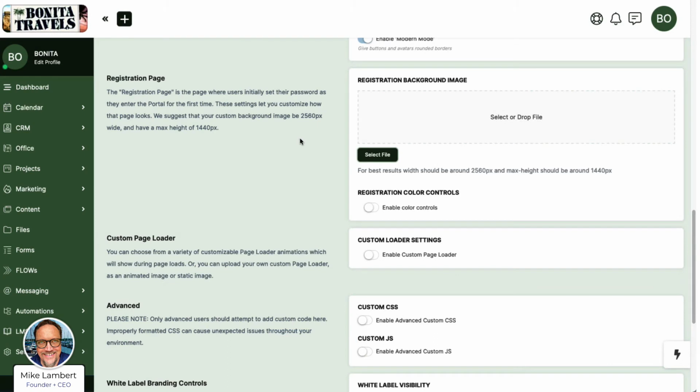Okay, we're back here in platform branding. And the first thing we want to do is set the registration page background image. And you'll see here that we suggest that background image be 2560 pixels by 1440. Now, if you can't get exactly that, if you don't understand how to get a big image and cut it down to exactly that size, crop it, then it's not really a huge deal, but you do want to make sure that the image is at least this big, and that will make sure it's big enough on large displays, retina displays, etc. At the end of this video, I'll recommend a couple of websites that you can go to get images like this that are free for your use and don't have any copyright implications, etc.